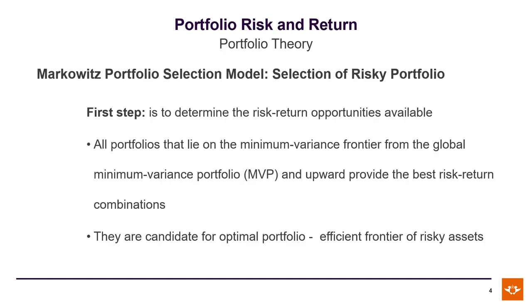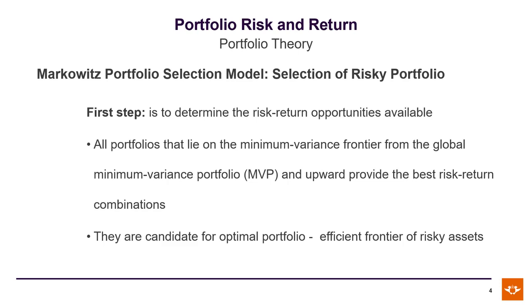Markowitz was responsible for modern portfolio theory, or at least the start of modern portfolio theory. And now we're looking at Markowitz's portfolio selection model. We're looking specifically here at the selection of the risky portfolio. And the first step involved in this process is to determine the risk-return opportunities available. So portfolios of risky assets are going to be constructed. The risk and return for each of these portfolios are going to be evaluated or calculated.